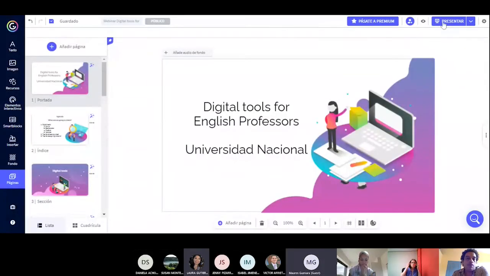Okay, yeah, those are the ones I keep on using, and then I use the Aula Virtual to apply quizzes, and I also use lots of polls. Any other tools?